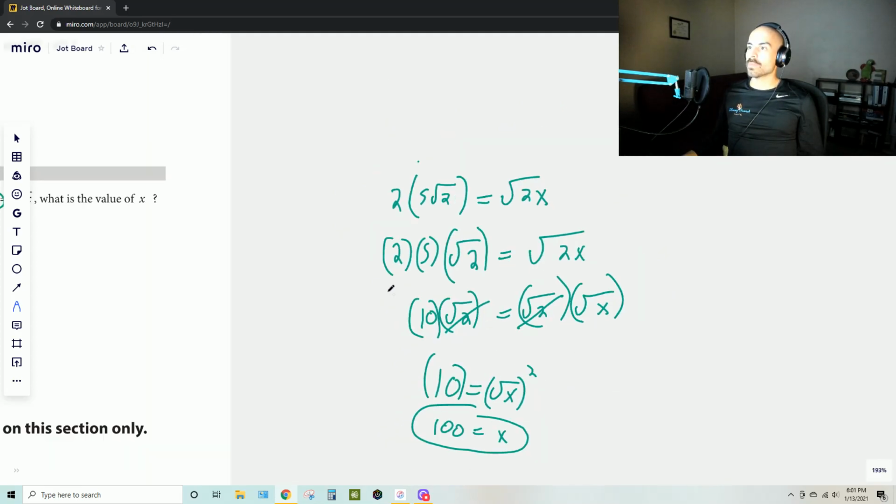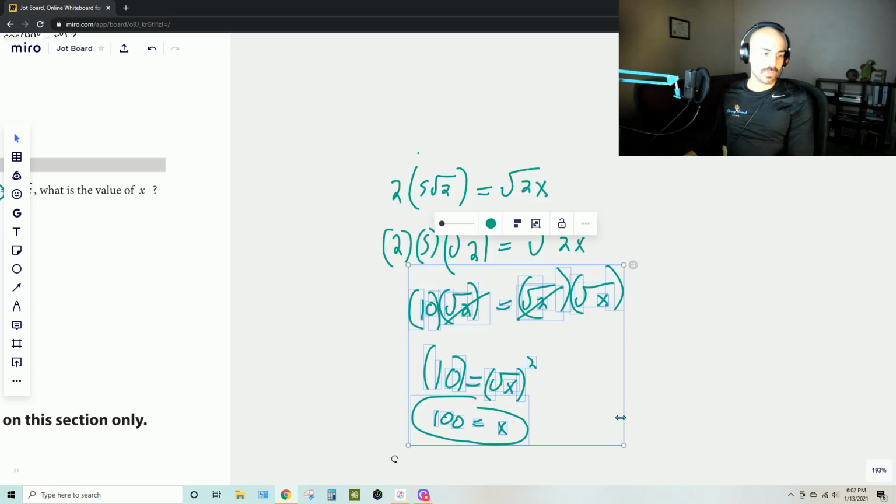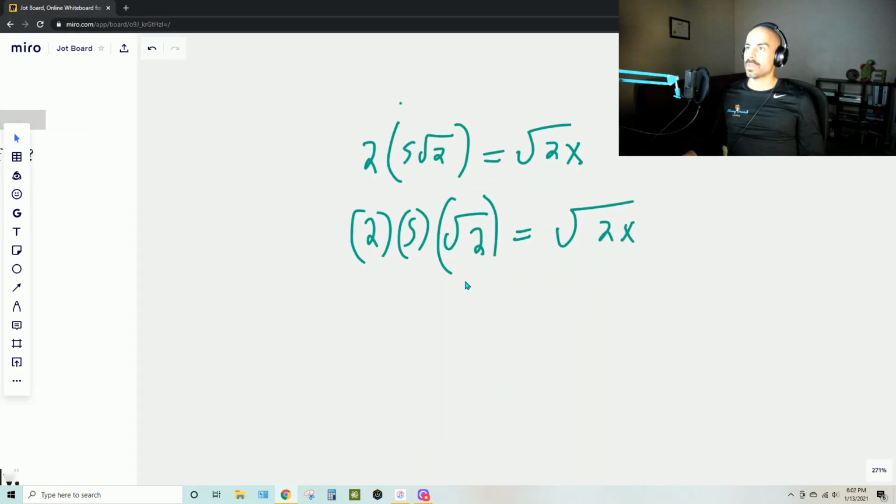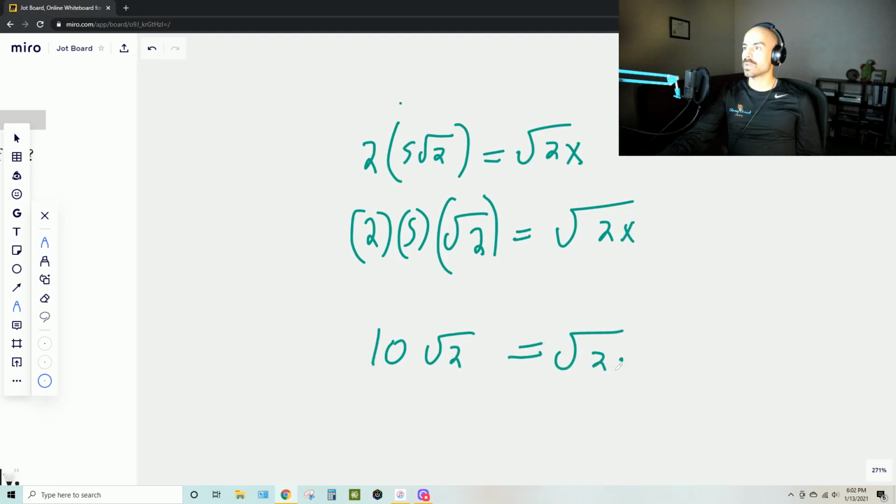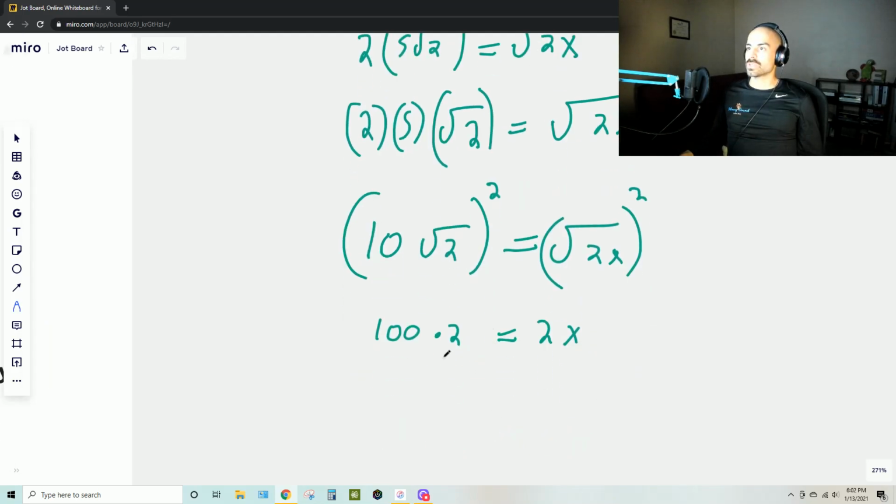Now, I'm going to show us another way here. Now that we have this problem written like up here, the other way we could solve it is we can have it written as 10 root 2 is equal to root 2x. For those that don't want to see it as a multiplication problem, what we can do technically is just square both sides to get rid of that radical. And what we have is 10 squared, that would be 100, and then that would be multiplied by 2, because then that gets rid of that, and then equals 2x. And then you can just divide out that 2 on both sides. That cancels out, and you just have 100 equaling x.